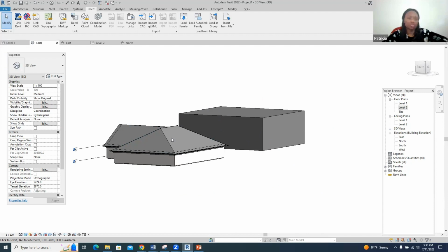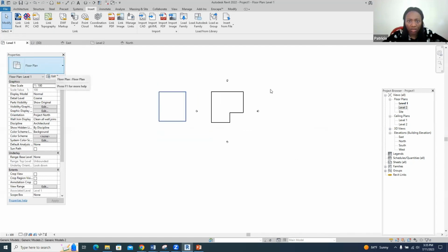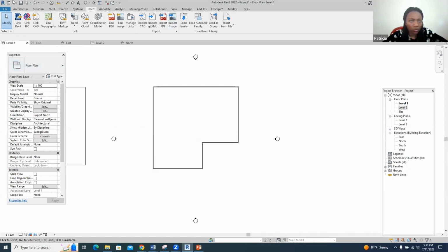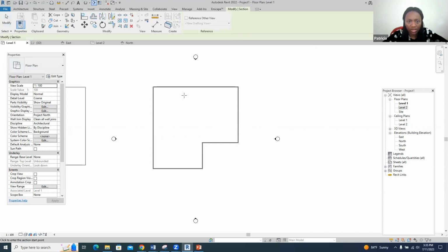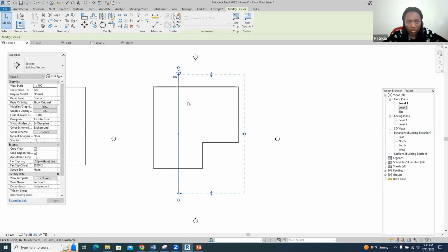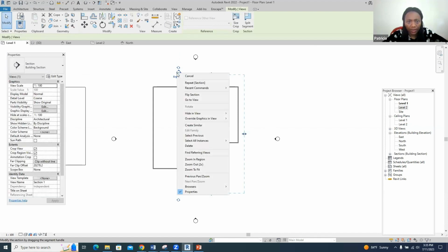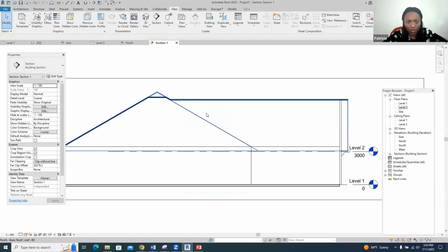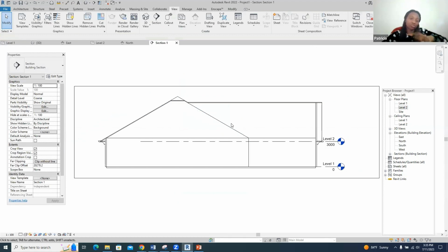So yeah, like you mentioned, if we put them in, then when we do our section on this drawing, so go to level 1. If we draw right now, go to view, and then get the section. So if I right click here and say go to view, we will not see anything inside because we didn't put the members.